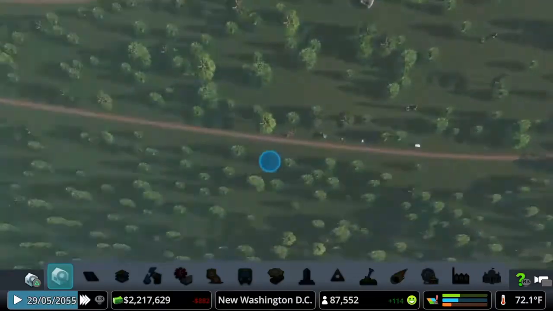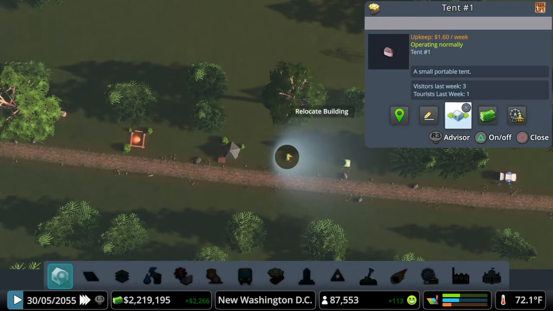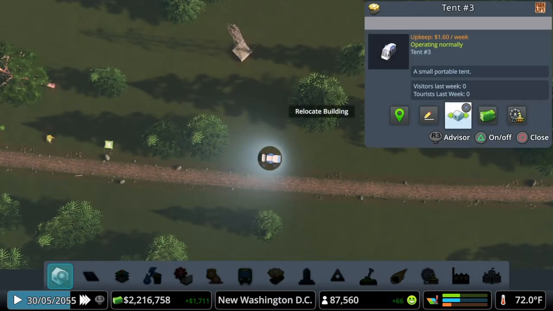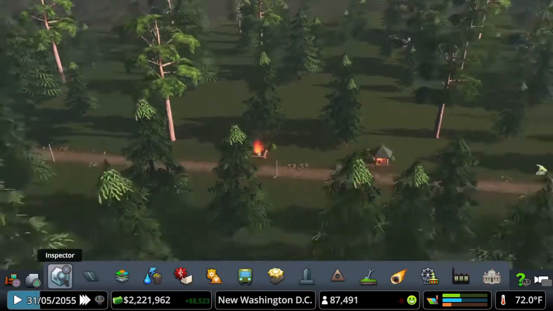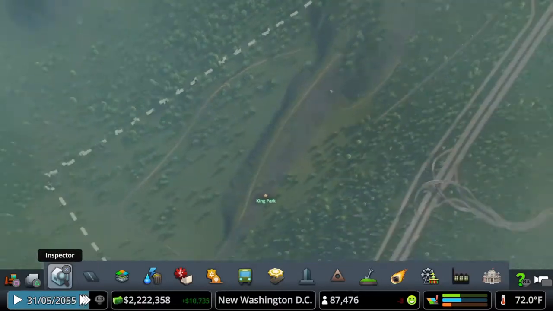If you go to the 4 or 5 little things that we have here, we have a tent. Sorry, campfire station. We have a tent here. 3 visitors last week. 5 visitors last week. 0 visitors last week. Campfire site, 3 of 3. 0 visitors. So we need to start building some things like that. So we're going to go off camera, build a couple little areas, and we will pick it right back up.